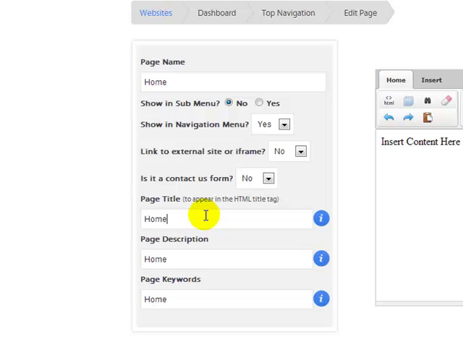And I know you've all heard about search engine optimization, the big scary topic. Well, I've actually built the main components into search engine optimization right into this part of the site, and there's a page title, there's a page description, and there's page keywords. I'm not going to teach you exactly what you need to put in those right this second. I'll do a whole other video on search engine optimization, but know that those three items right there are a big part of how Google sees your website when they visit it.